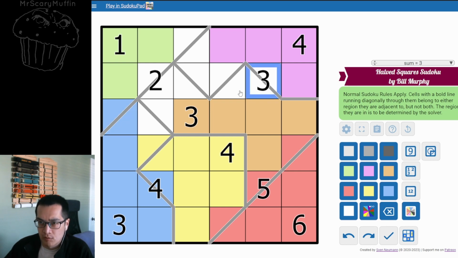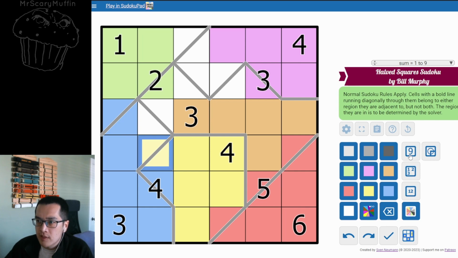Well, we know this one's not orange, so similarly this one should be purple. Then we only need one more for purple, and only need 1, 2, 3, 4, 5, one more for orange. So this one will always be green because neither purple nor orange can get to it. So we'll make that one green. 1, 2, 3, 4, 5, 6. Okay. I think that's about as far as we can go with coloring.